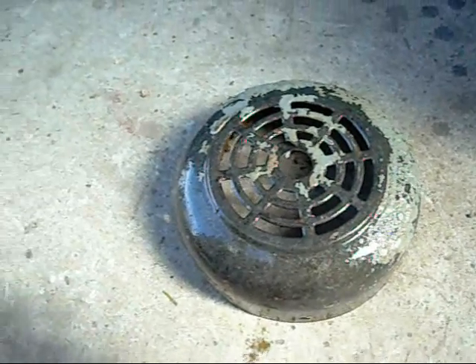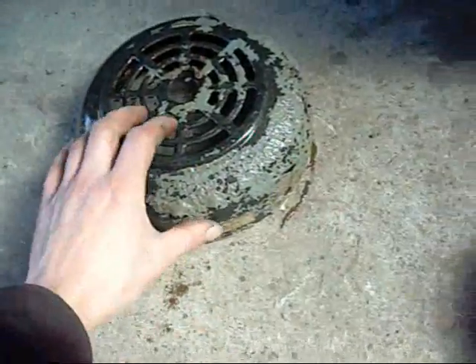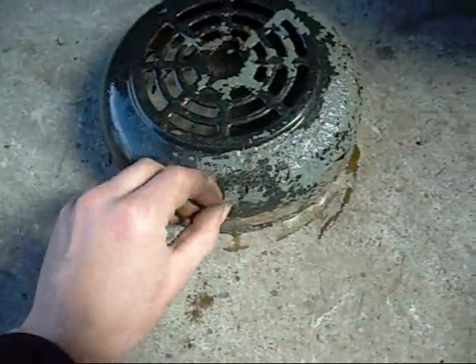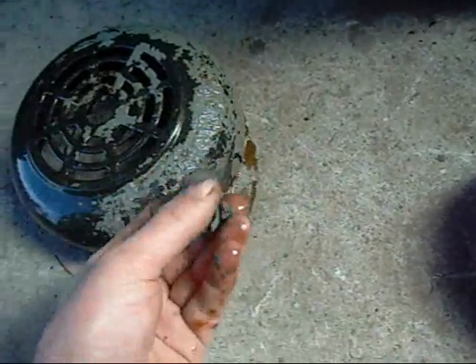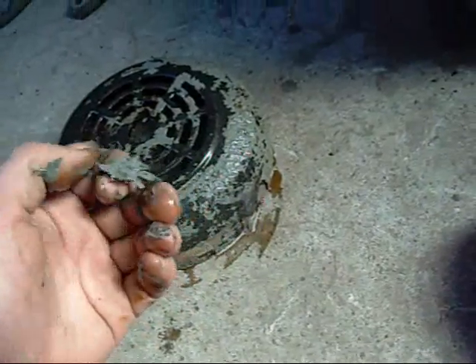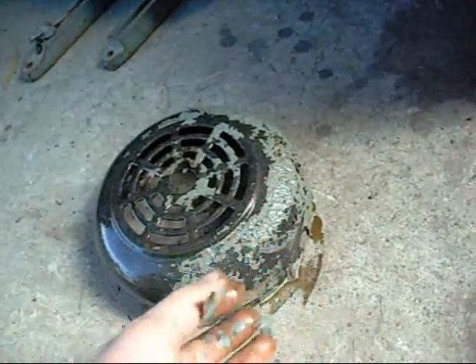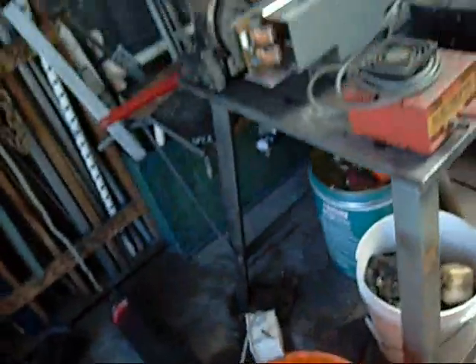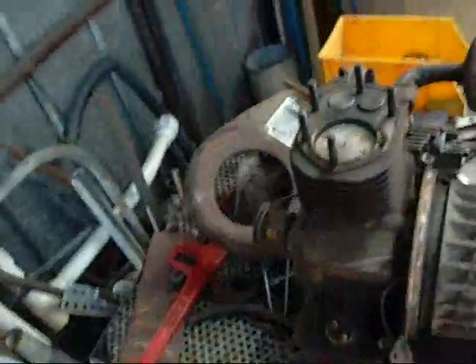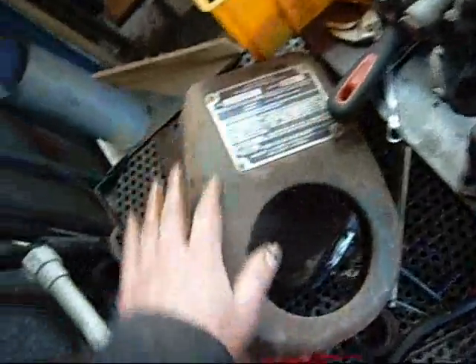Ok, now this is the finished motor cowl for the TECO motor. It's been in the tank way longer than 24 hours so it's definitely done, and as you can see the old paint has come straight off. If something has a data plate, paint, sticker, or something on it that you want to keep, do not put it in the electrolysis tank — it will come off too. Likewise, things like this Villiers that I'm doing up, I'm going to have to drill these rivets out and take this plate off before I can put this cowl in the tank, otherwise all that marking will disappear.